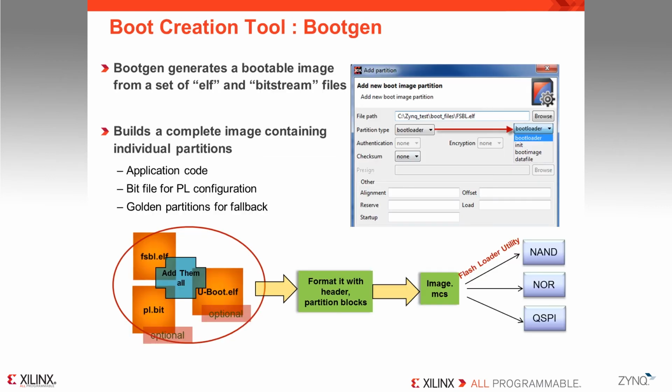Once the code meets performance requirements and is ready for deployment, it is necessary to create the appropriate boot mechanism. The Xilinx SDK provides a number of tools to create bootloaders such as the first stage bootloader or U-Boot for Linux. All these can be conveniently packaged using the Xilinx Bootgen tool. Bootgen creates a bootable image from a set of ELF files and programmable logic bitstream files to create a single image that can be loaded to Flash. Additionally, the SDK has a tool for writing your Flash image to common Flash devices.